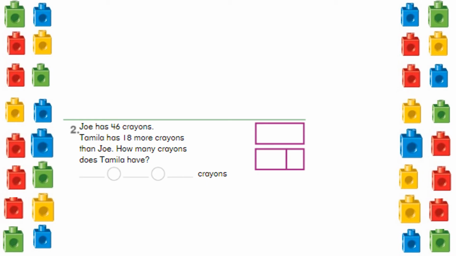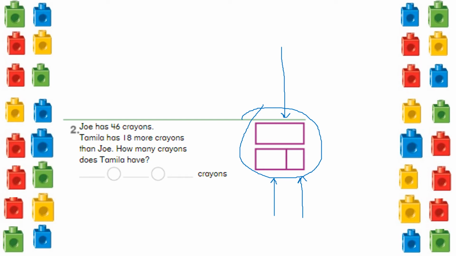Okay, and then we have to be careful with the word problems. Remember, when you have something that looks like this, which in the book we call a bar diagram, your bigger number is going to go up here. The two smaller numbers that make it up will go down there.